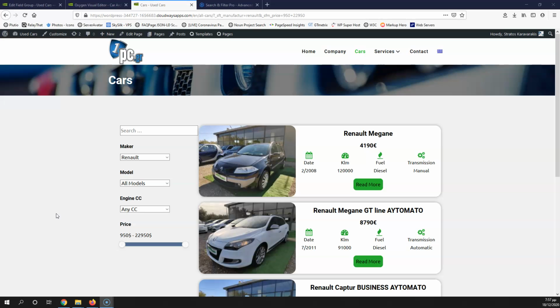So we're going to use a plugin and we're going to create some filters, and these filters can be used in Oxygen with our easy post element or our repeater element inside the archive template. And this specific plugin can also be used with every page builder that you may have. So if you are creating websites with other page builders as well, you can also use this plugin. The name of the plugin is Search and Filter Pro, but first let's see what we're going to create.